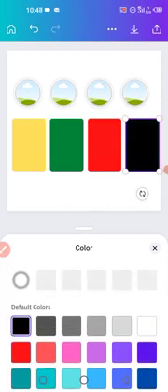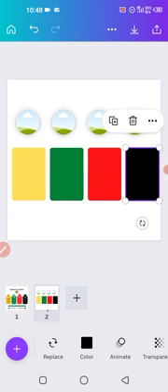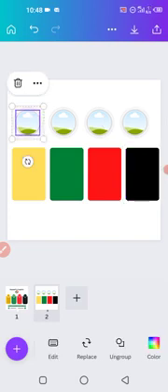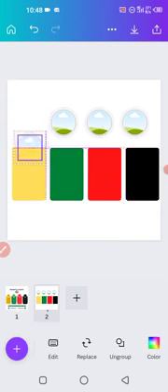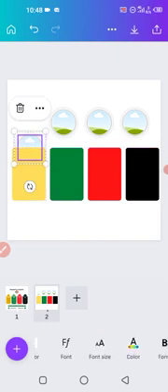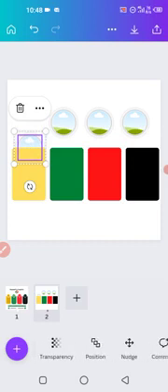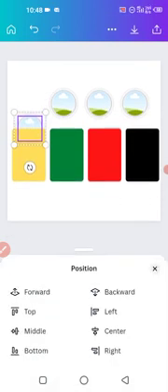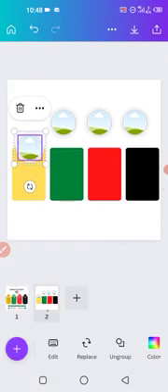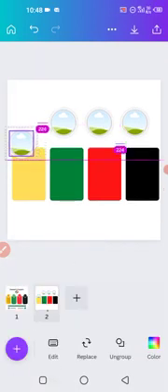Okay, so the very next thing that I'm going to do now is you are going to take this one here, this one down here. Okay, then you come to this position, then you click on forward. Okay, take it front. After taking it front, then you are going to position it properly like this.